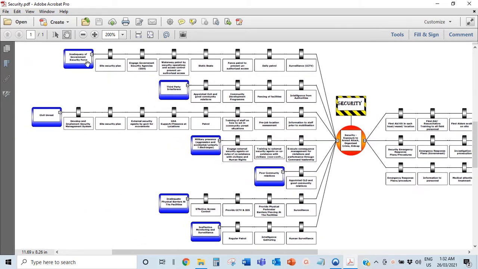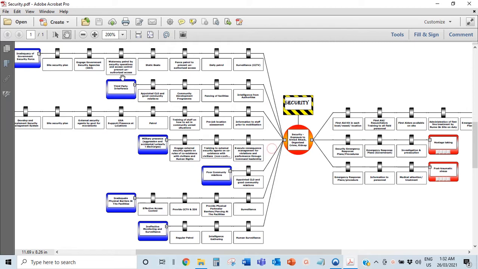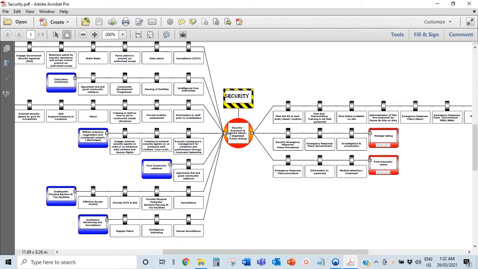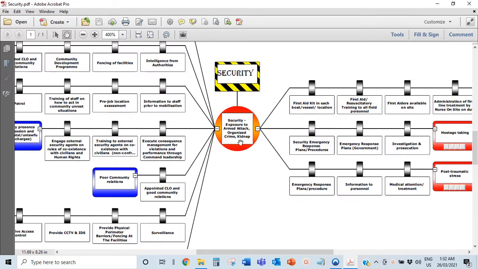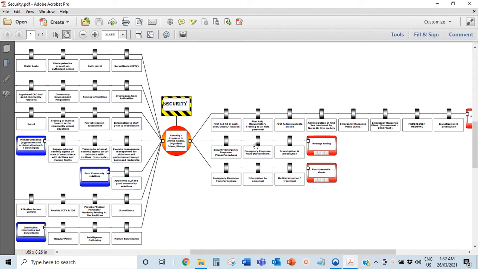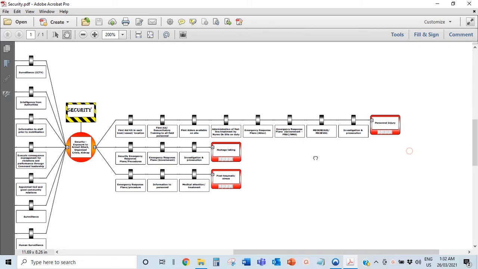So all of these on the left-hand side are the causes. There are various barriers for each cause. This is a cause, this is a cause, this is a cause, and these are the barriers, which means the safeguards against each cause. On the left-hand side are the preventative safeguards to prevent us getting here. When we get here, which is the top event, meaning we've lost control, then we have other barriers, which are mitigative barriers. This means the accident has more or less happened, or it was a near miss, and we have all of this to stop it from turning into a really terrible situation.